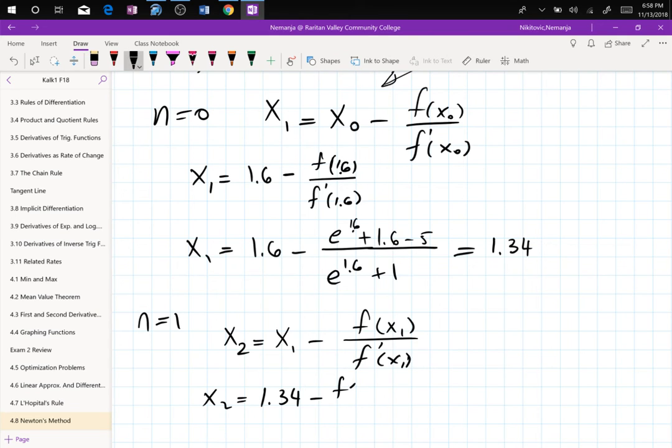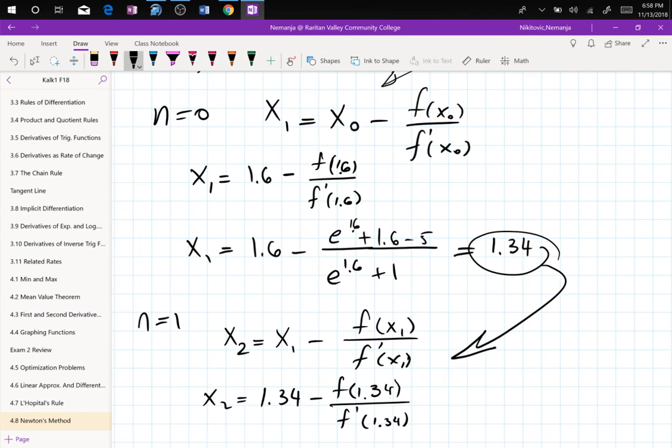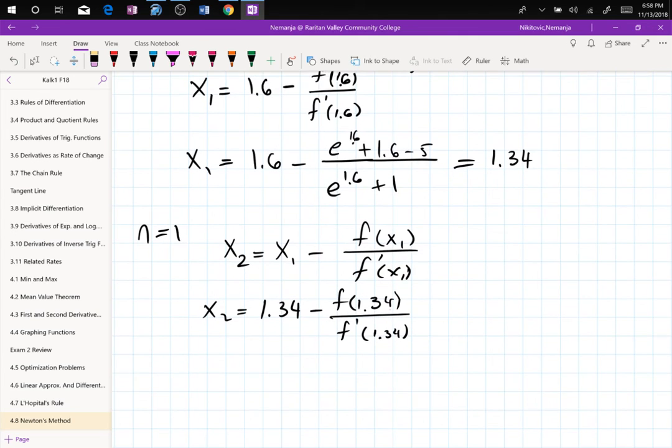That's the same derivative. You don't take the second derivative. No, same derivative throughout. It's just one formula. F prime at 1.34. So the only thing that will change is the number, because you use a different number. Everything stays the same. It's very tedious, but such is life. Minus 5, divided by e. Oh, I forgot a minus here. Divided by e.